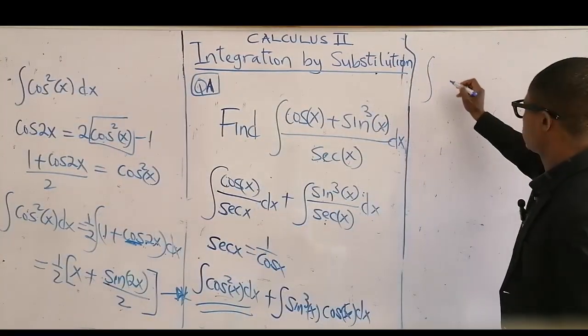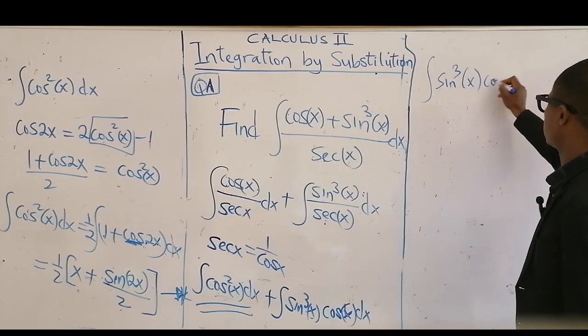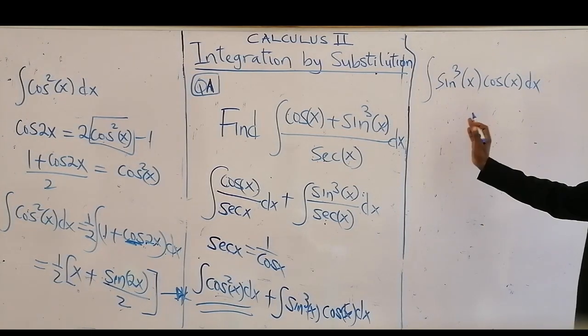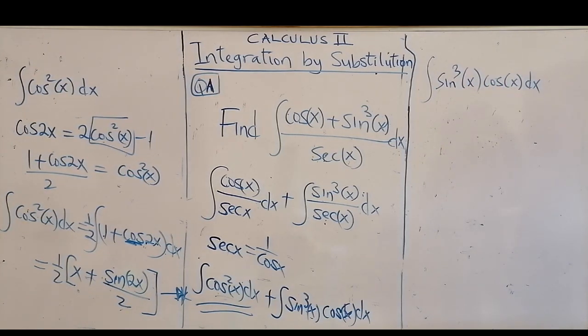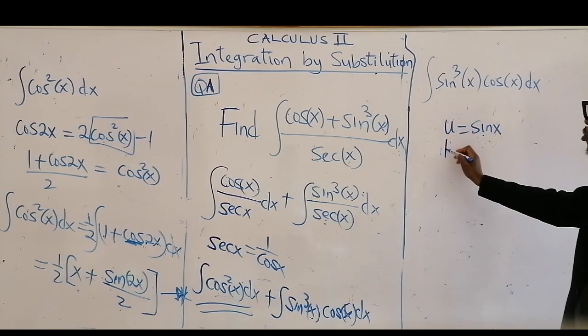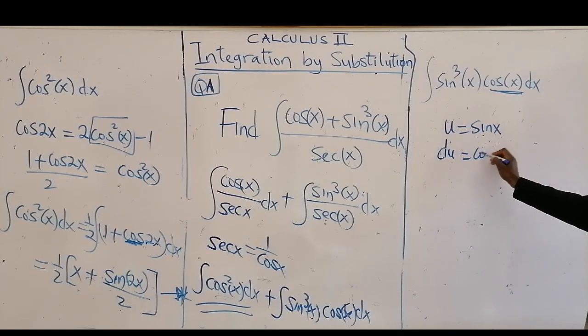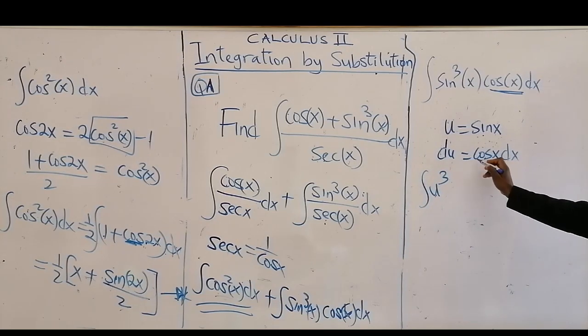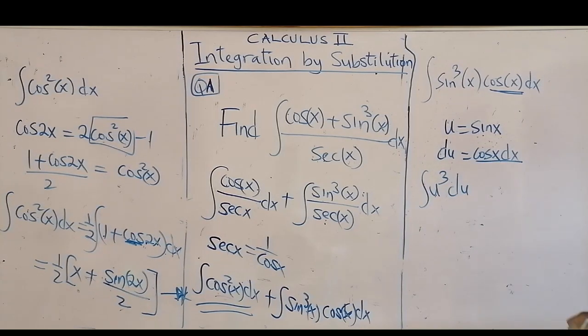The integral of sine cube x cos x. What we do in this case, there is no direct table. Integration by substitution, the U-substitution. You have to check. Actually, you can use any one of them. The choice is yours. If you pick this one, you pick your U as sin x. The derivative of this, dU, is going to be cos x dx. So this one will now become U to power 3 dU. If you integrate this one, you're going to have your power here as 3 plus 1, that's power 4 over 4. So that's that on this case.